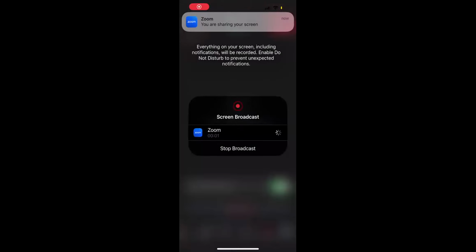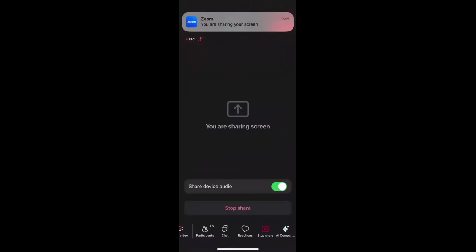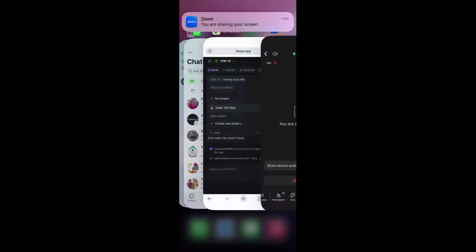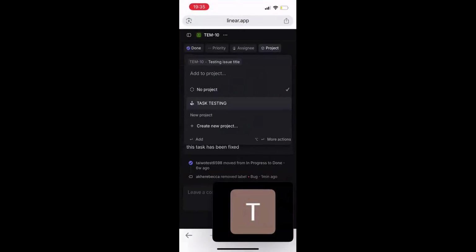So if a developer has actually worked on your task, before you close the task, you need to add your comments to it.